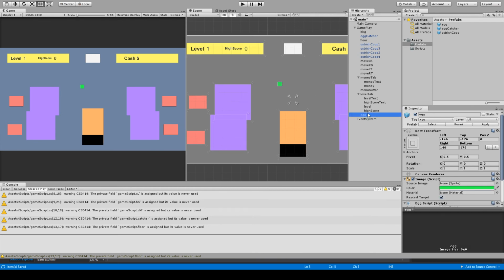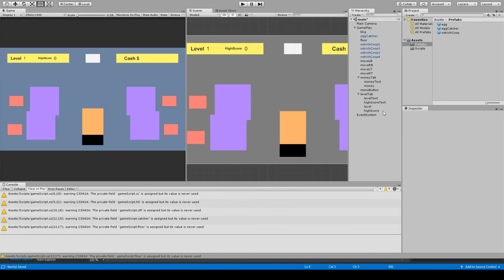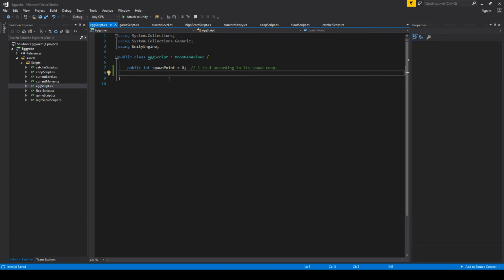But you know what I can do actually is spawn eggs and see how that works out. Okay, so let's go ahead and get back into Visual Code. The spawn point is currently irrelevant, or it is relevant, but the current position is not, because you do have the position of the game object itself.